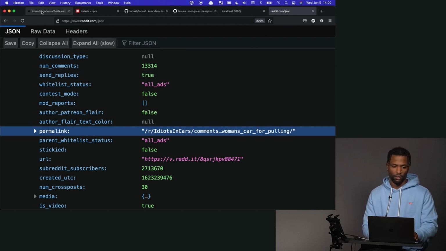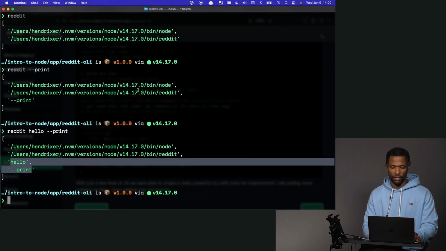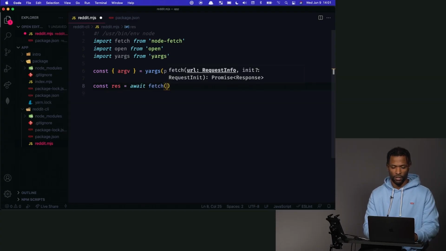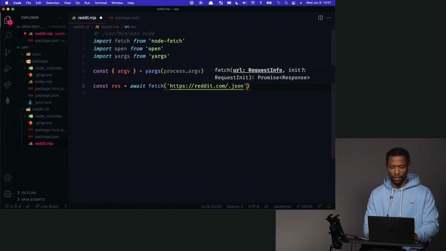So let's make a call to the Reddit API. And the way we're going to do that is using fetch. So I'm going to say res for response equals await fetch. And fetch is going to take that URL here, reddit.com/.json.